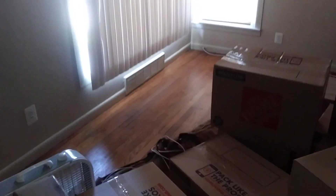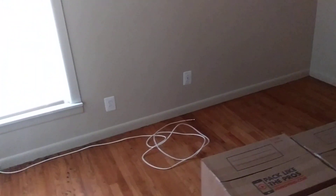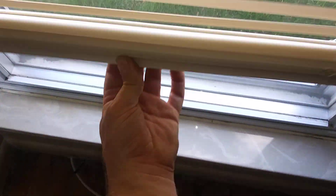This is the living room — already had the cable company come out and hook everything up. The TV is still at the other place. The old entertainment center isn't going to survive the move; I got a new one ordered. There are ungrounded outlets so I ordered some adapters, but the order is delayed due to the pandemic. Blinds came with it — no strings attached so kids won't strangle themselves.